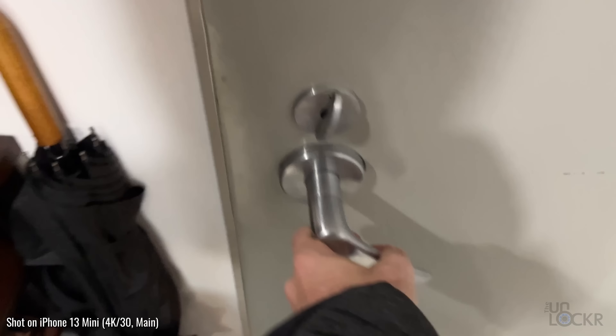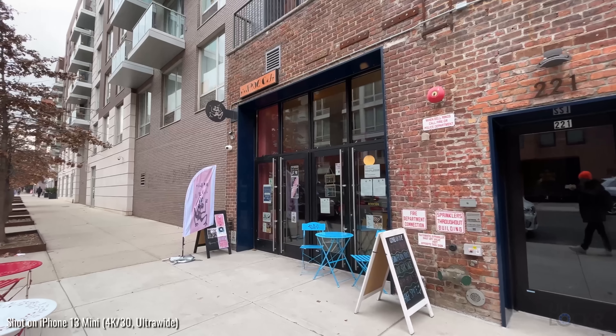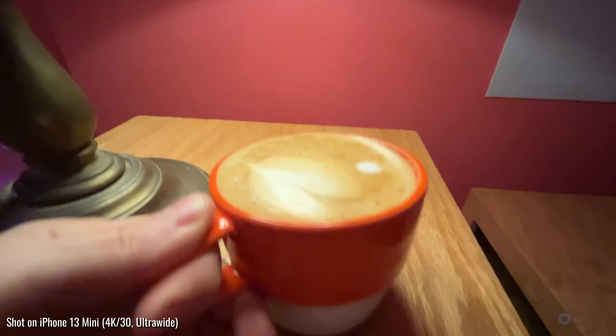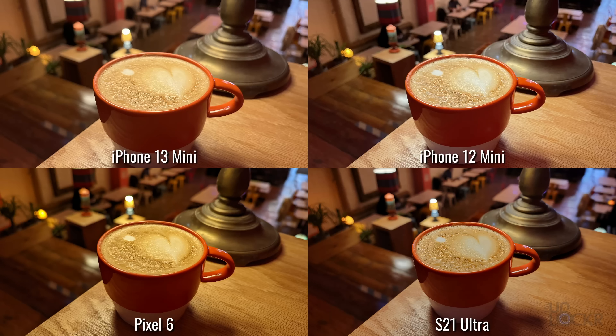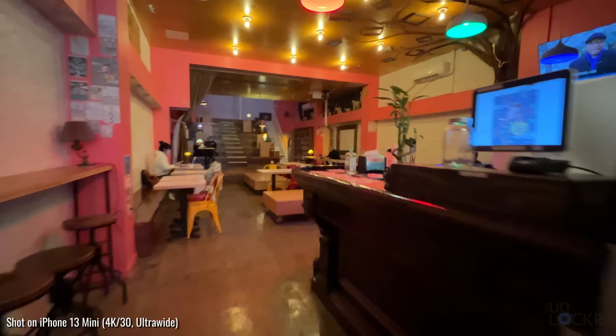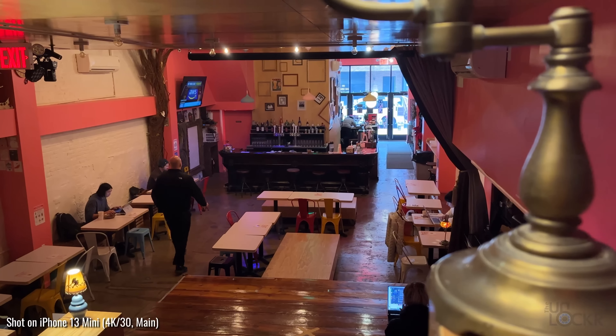But first things first. There's a new coffee shop in my neighborhood — a place where there are already a lot of coffee shops, but I want to check it out. Coffee, check. And this is a place called Pink Frog Cafe. The owner, while in art school, wanted to create a cafe where people could hang and there could be performances by local artists, which you don't really see as much in my neighborhood anymore as you used to. And it's actually massive in here with like the stadium seating — not something you usually get in New York City.